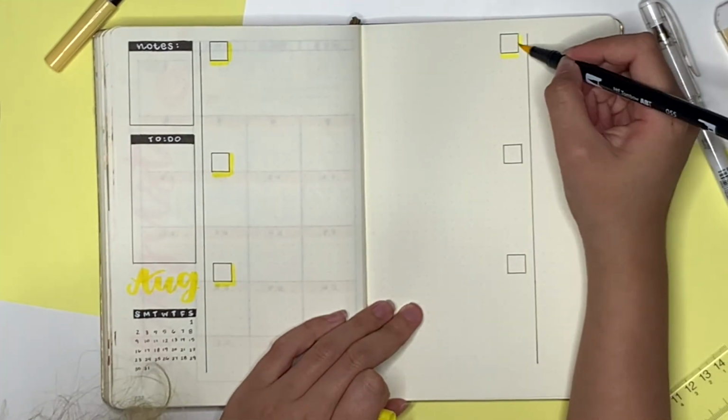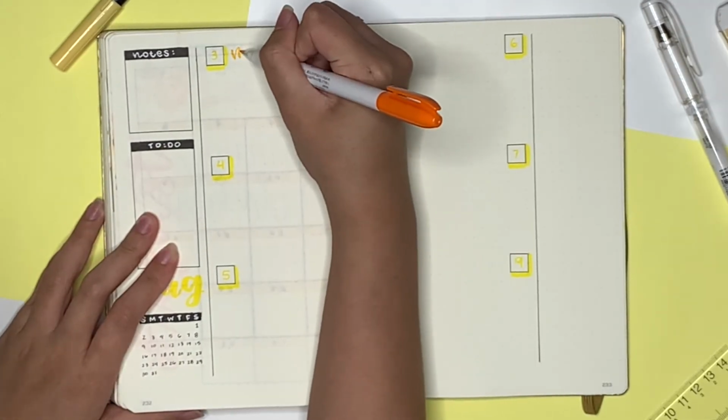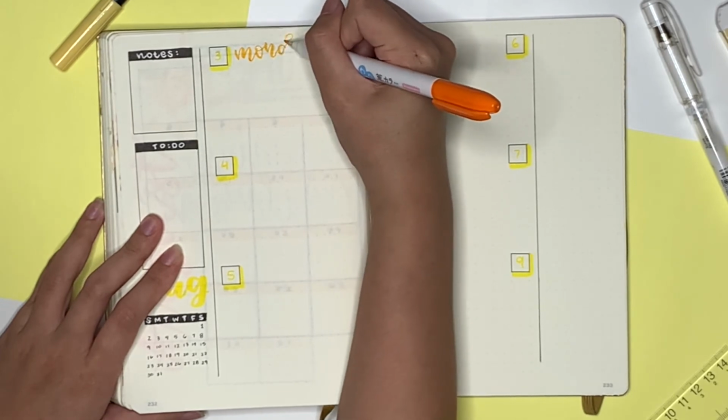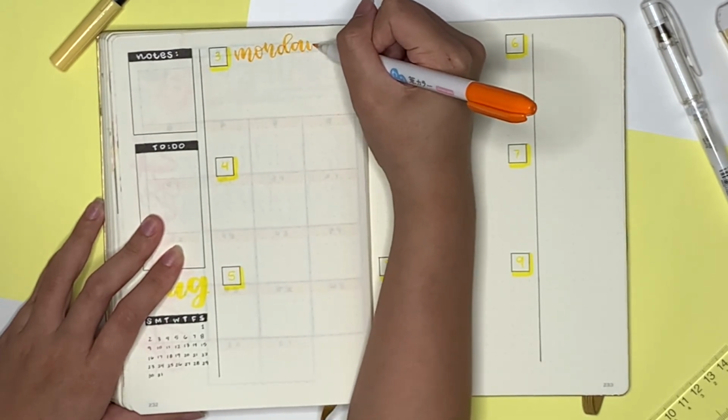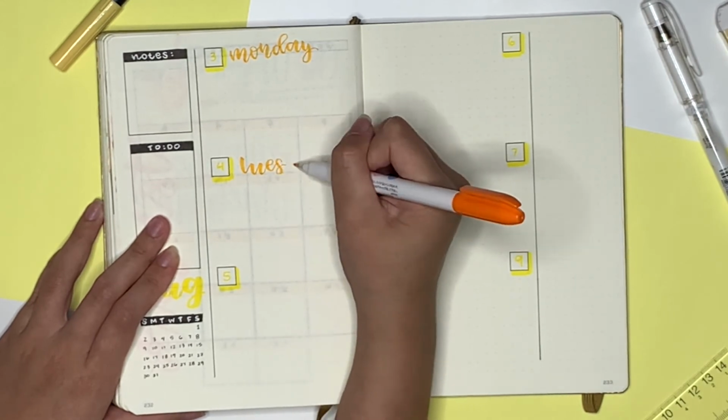I realized that there are only 6 boxes, but I need 7, so I eventually came back and filled in another box. Here I'm going in with a zebra brush pen, an orange zebra brush pen, and writing out the days of the week.